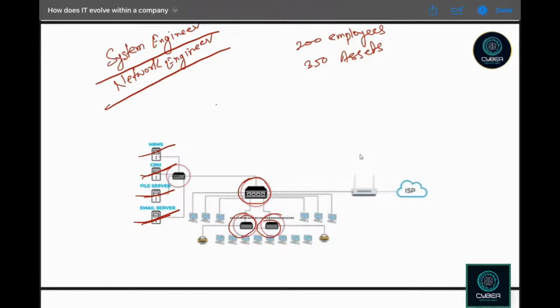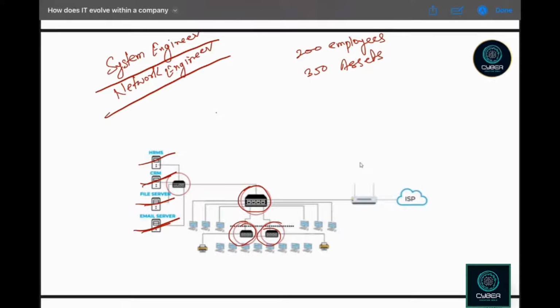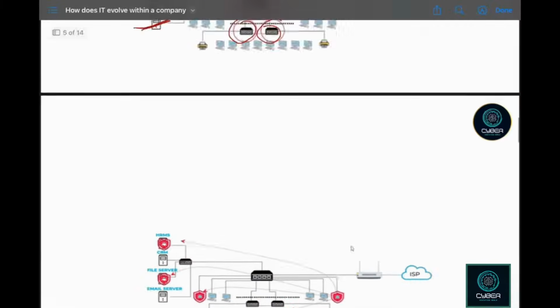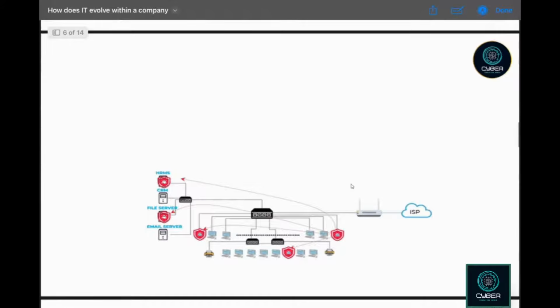okay. But then disaster strikes and an employee receives a phishing email with a subject line like payment invoice. He clicks it and his computer gets infected with malware, okay, which turns out to be ransomware.